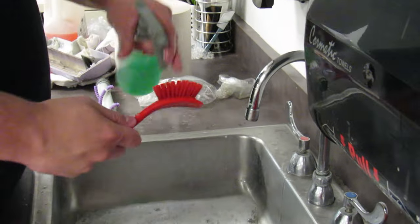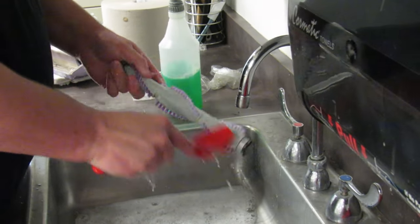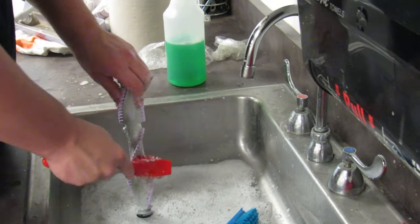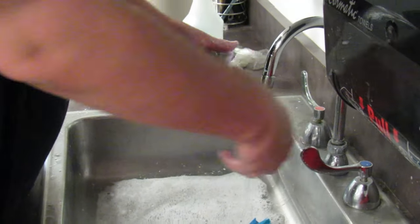Crevices cleaner, spray the brush itself. And see, there's foam, a little bit of suds coming off. Getting a little bit back there. Wash that off with the towel. In just a second, I'm gonna go get a microfiber towel.